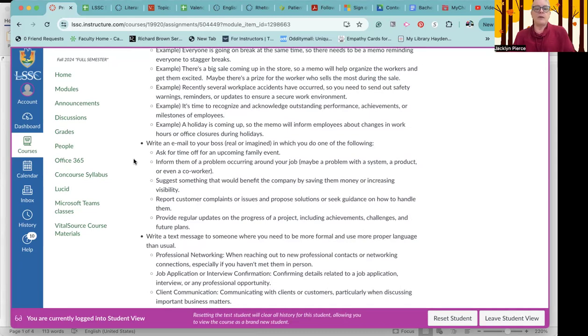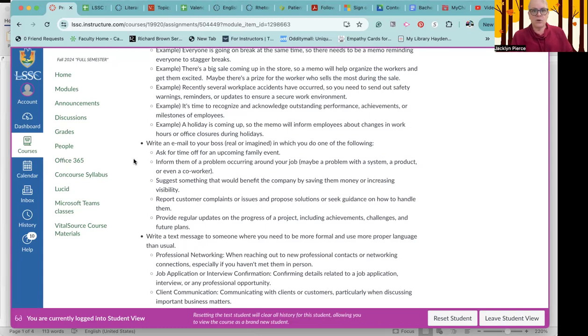Two would be to inform them of a problem occurring around your job, maybe a problem with a system, a product, or even a coworker. Three would be to suggest something that would benefit the company by saving them money or increasing visibility. Four would be to report customer complaints or issues and propose solutions or seek guidance on how to handle it. And then finally, provide regular updates on the progress of a project, including achievements, challenges, and future plans.